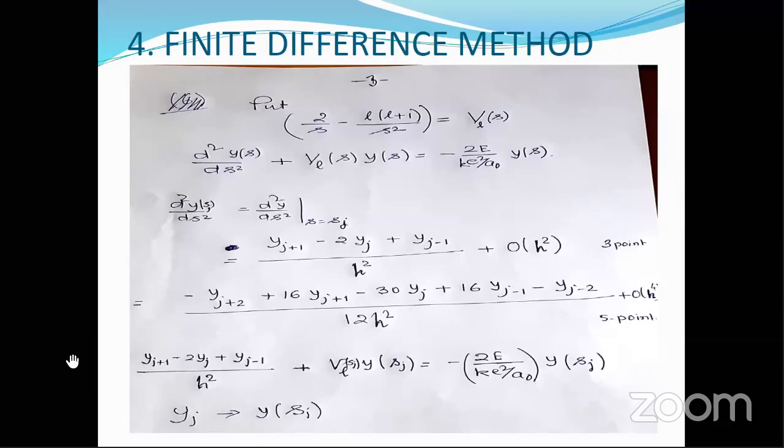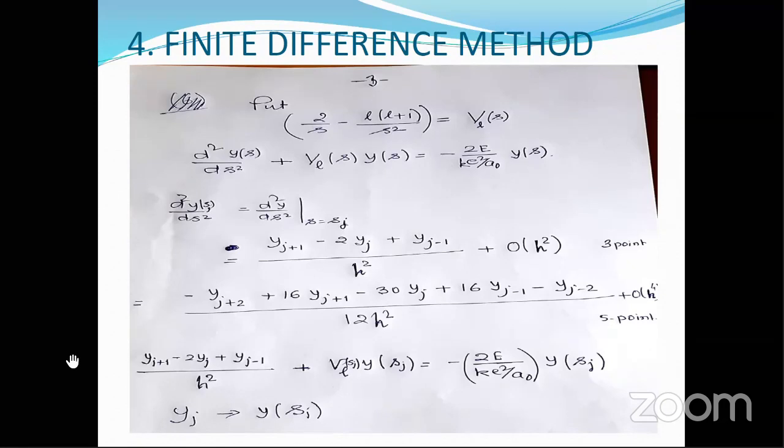Why so? The reason is these y's are functions of s. What is s? r upon a0. Now, the equation is a radial equation. We start from a value of r upon a0 quite close to 0, which means we are very close to the nucleus, and end up at s quite far off, n plus 1 times h. So the electron has virtually 0 probability of being found in the nucleus.